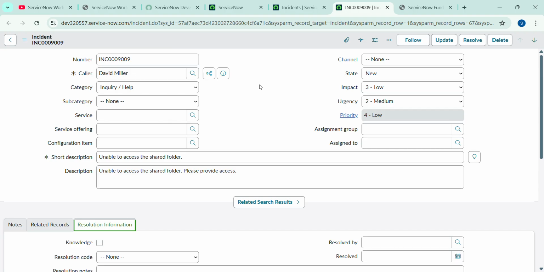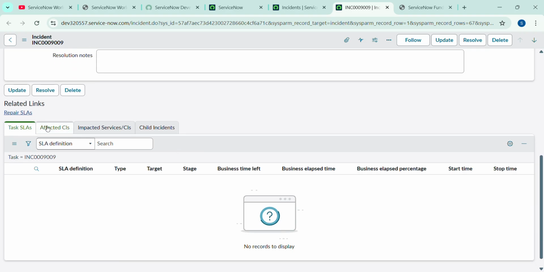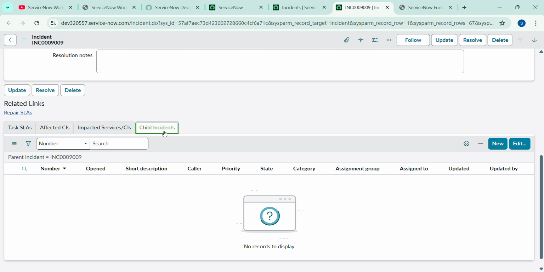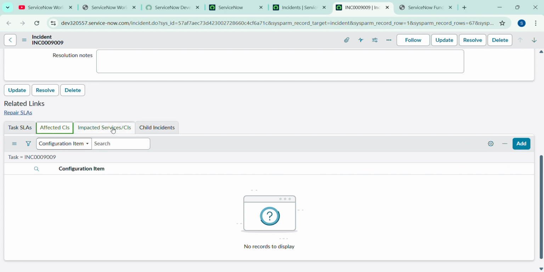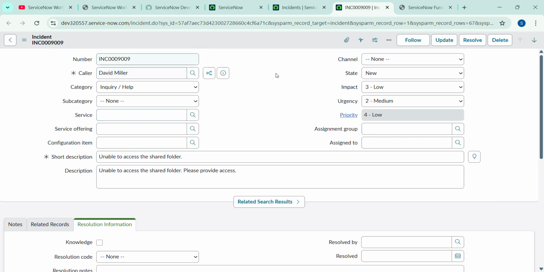List view is great for getting an overview, but it cannot show every single field of every record. There simply isn't enough space on screen. Form view solves this by dedicating an entire page to just one record, giving you access to all its fields, related data, and action controls. You can see these notes and everything. These are what we call related lists. I will be covering this topic in further classes. What are these and how we can use them, everything. No worries. So you got my point, right?